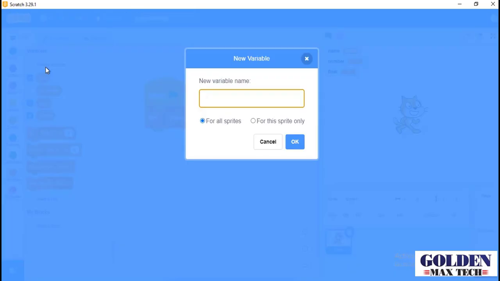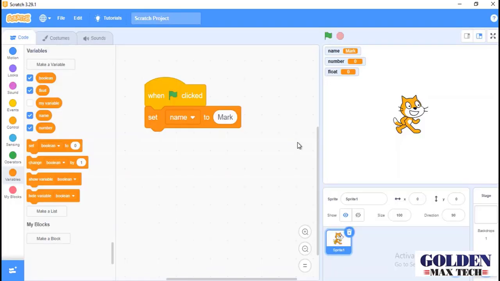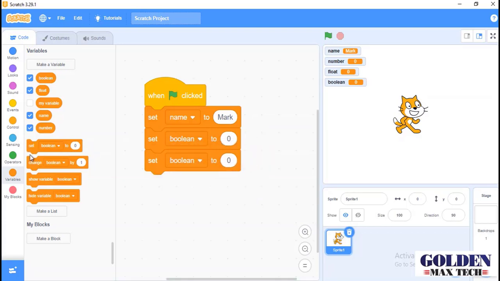I'm going to call it Boolean for Boolean data type, and I'm going to make another variable. Here we have string, number, float, and Boolean. All right, so let's leave it at 4, and I'll bring out 4 set variable blocks like this.